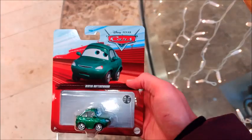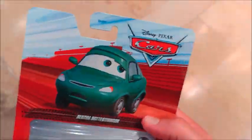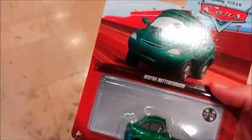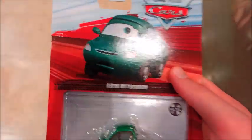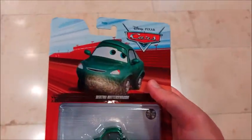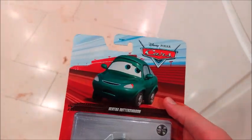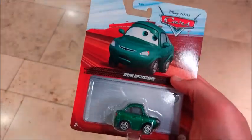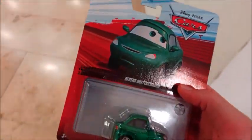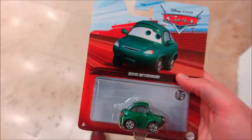I have just exited this Müller store and yes, it was another successful one. This time I found Bertha Butterfragen, and interestingly they had kind of an error because she was not registered in the system — same as with Revni Grillienti in the previous store. I think these are really freshly stocked and not yet registered, because the cars all have their separate names but some stores still only carry them under one assortment, so they are all registered as one and the same.